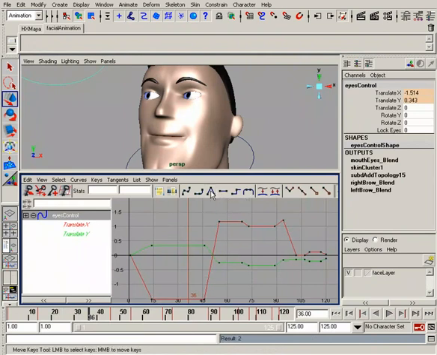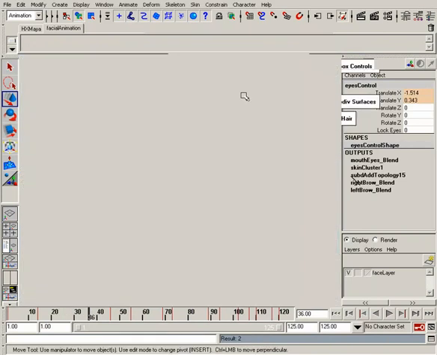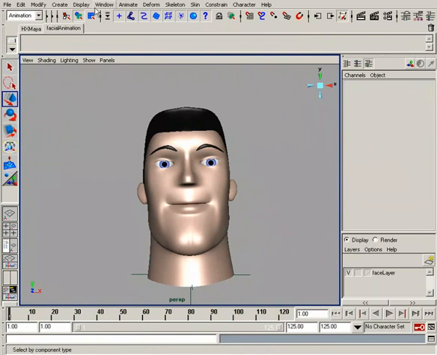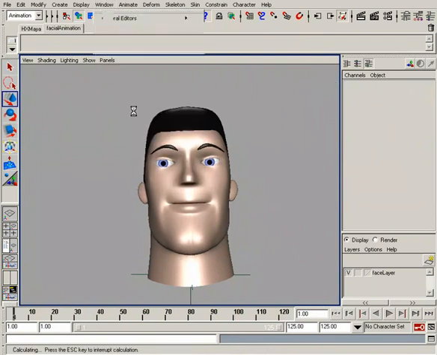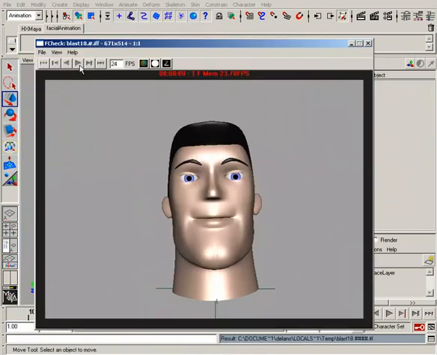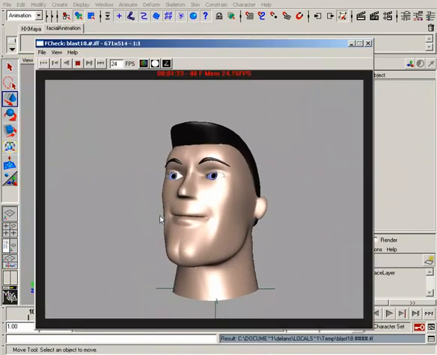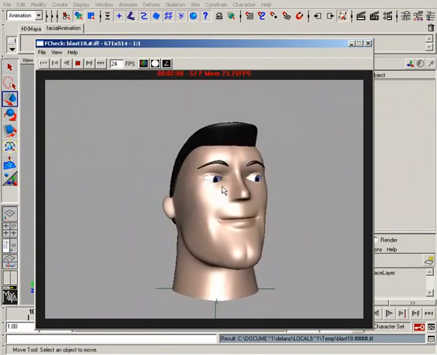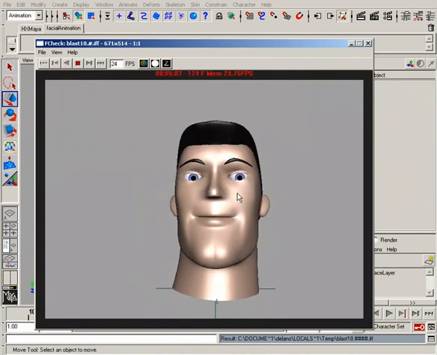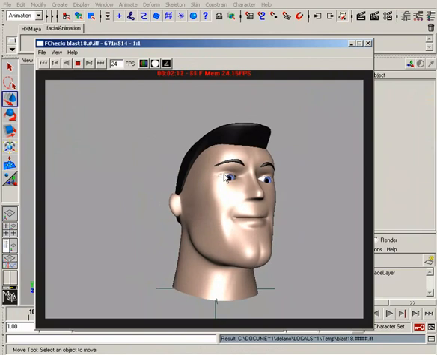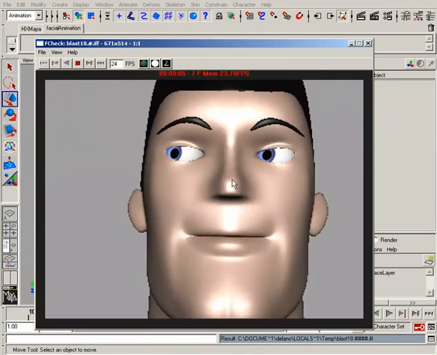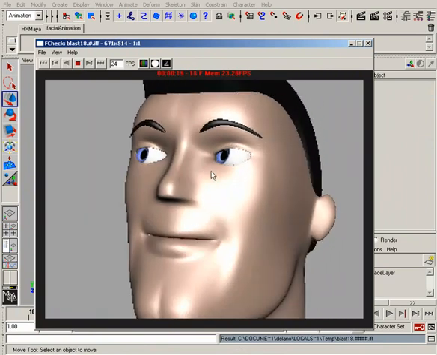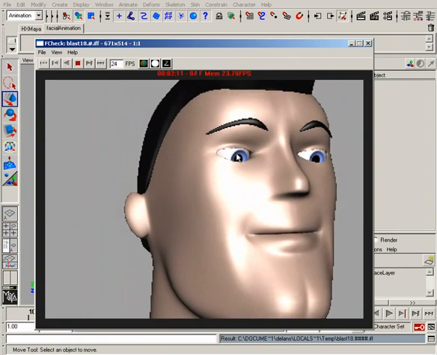Now let's do another play blast and see if we can notice any change. So I'll go to Window, Play Blast, and I'm going to pause the video again. Here's the play blast. The change is subtle, but we're still getting the proper movement out of the eyes. There is a slight change, and we can even hit the period key on our number pad so we can zoom into the eyes. That'll allow us to zoom into our F-check, and we can really notice the subtle changes just from doing the tangency switch from flat to linear.